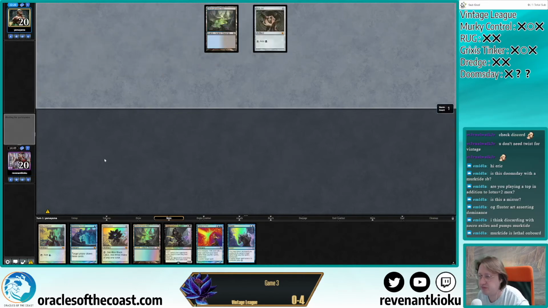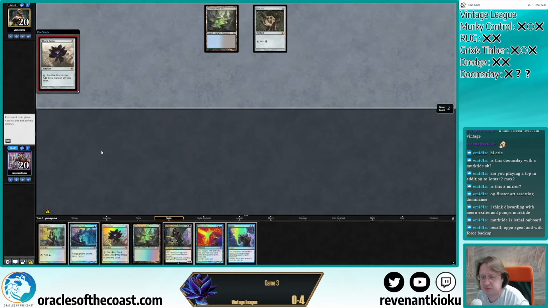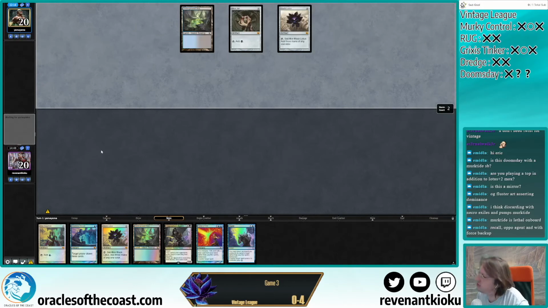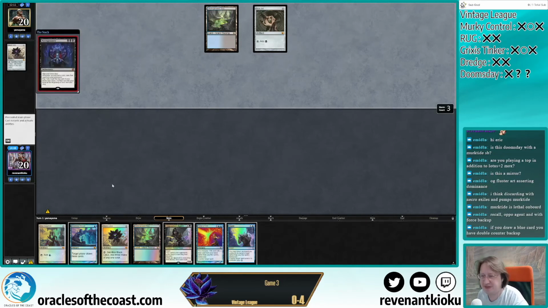Damn. And yet they have a better start than me, because they're Doomsdaying here. Necro. I have to counter this, right? They have that Force backup, though, right? What do I do here? I don't know what to do here.